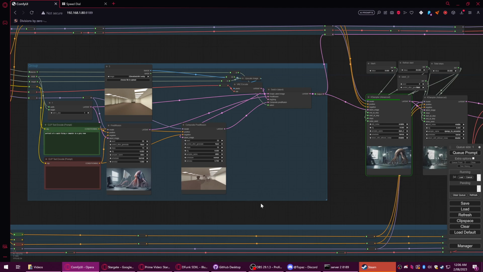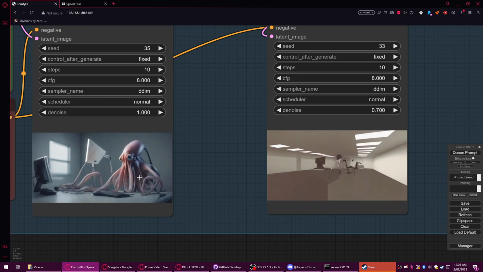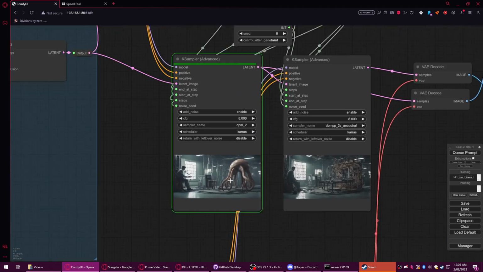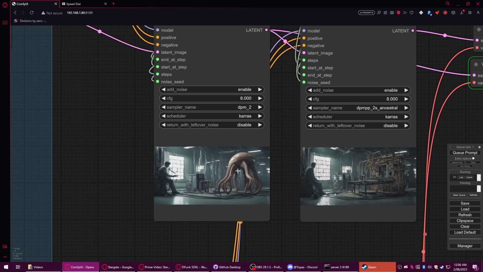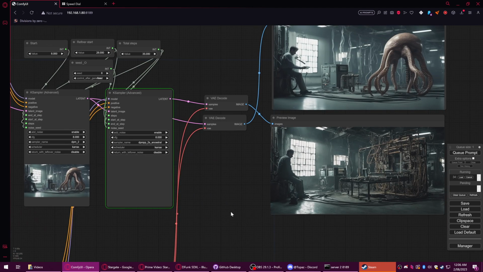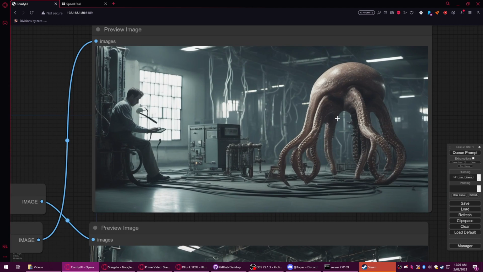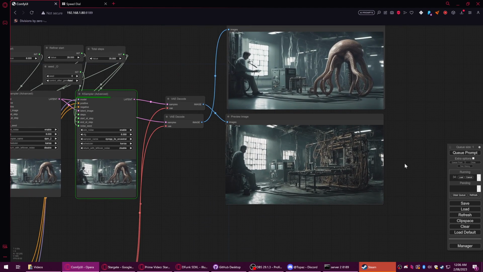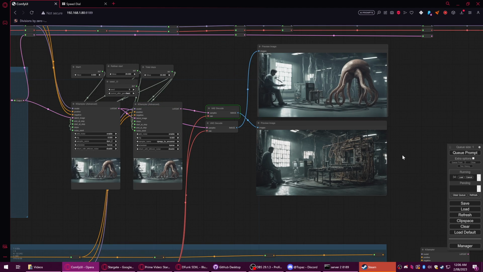But as you can see, it's not a direct copy. It's not like tracing this other image at all. It's putting kind of a squid monster in there and a dude at some kind of a computer, I guess. But this is the kind of power of prediffusion. It allows you to influence the final outcome of the image in a way that it might not want to do.